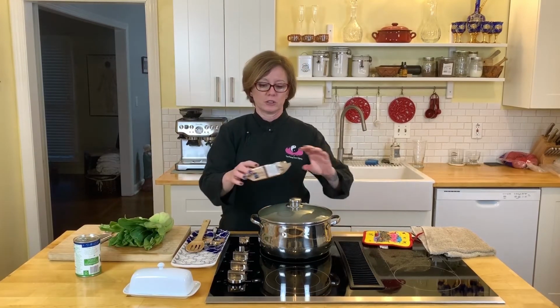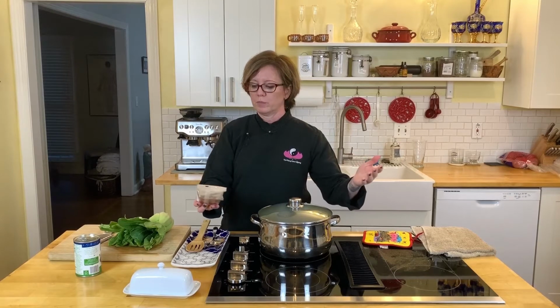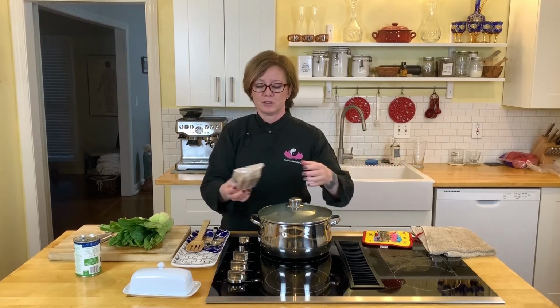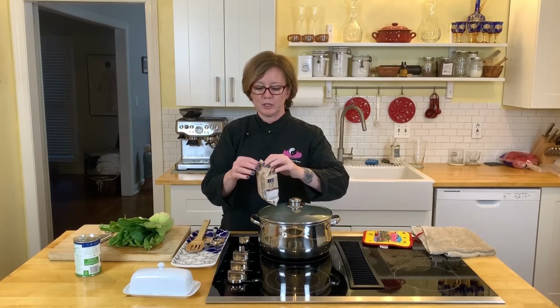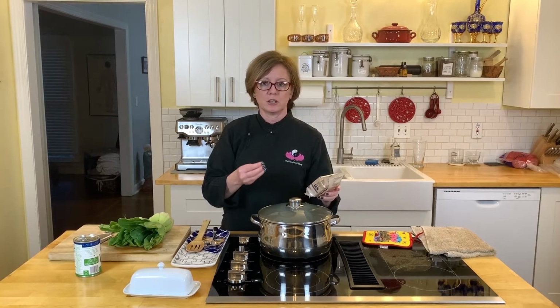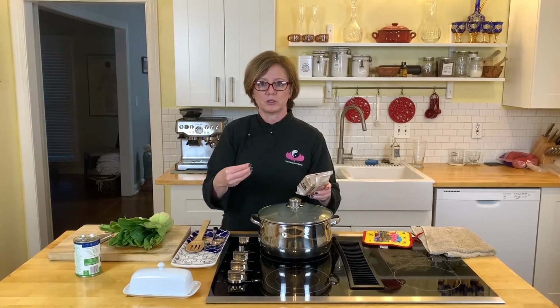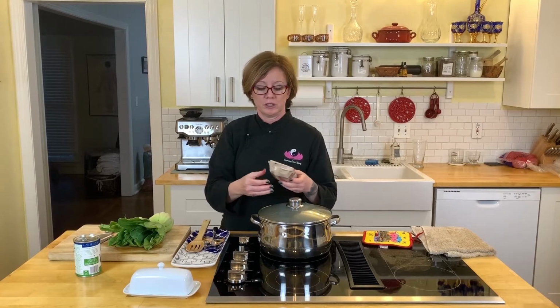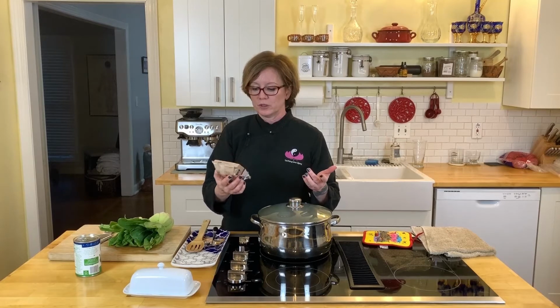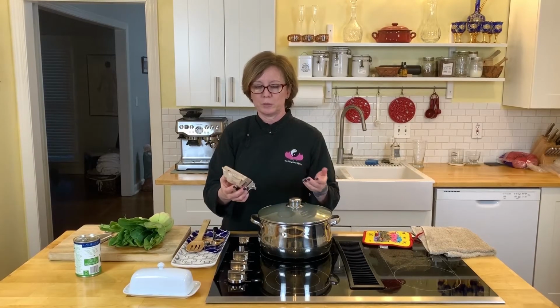I actually found some seaweed leaves. What do you call this? Seaweed? Just dried seaweed. Yeah, it's just dried seaweed in the cabinet. So you can also put that in here, and the seaweed again is good because it's got those microchlorophylls and so on that go deep into the blood and help to purify and pull out any toxins. This one I don't think has any particular flavor to it, so it's pretty bland.